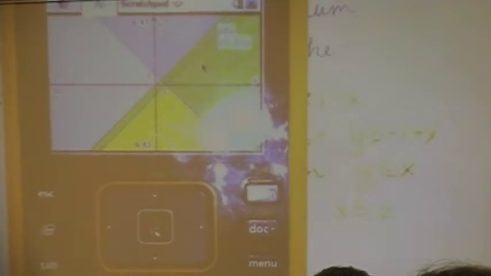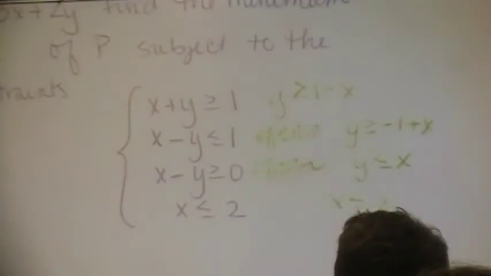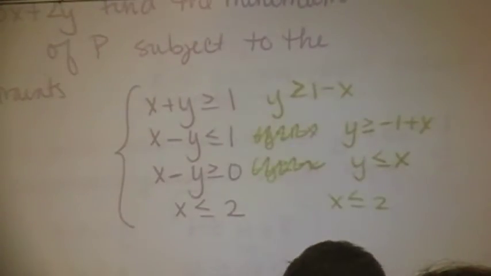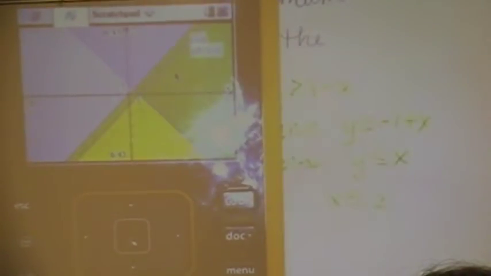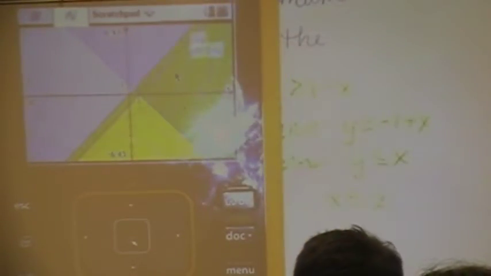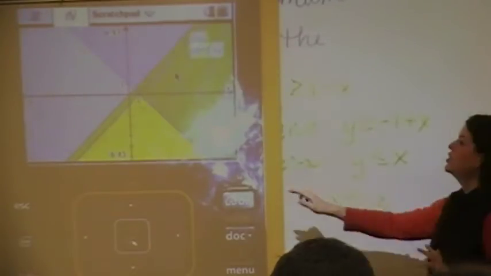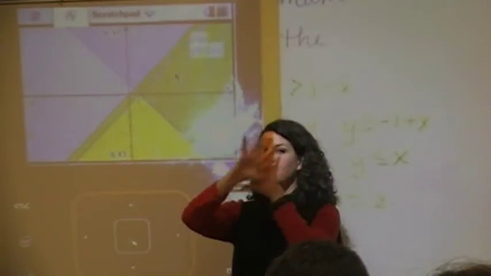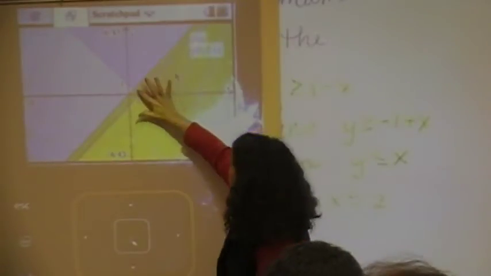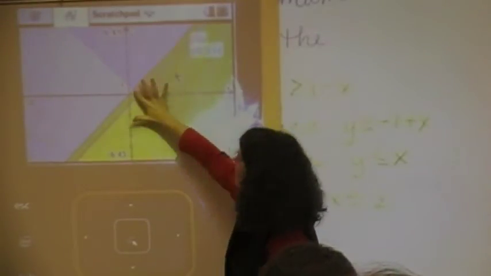Okay, so now I have one more line, and this is the X line. You have to add it. So everybody needs to be with me on this one, because this one's going to be a little bit weird. Okay, one second. Right now, the only place that's shaded all three colors is right there. I can't finish that one.